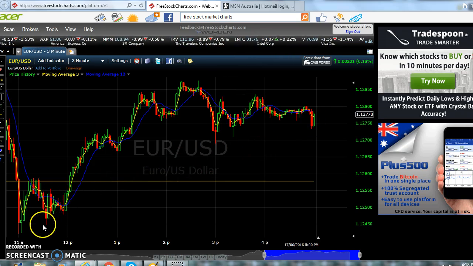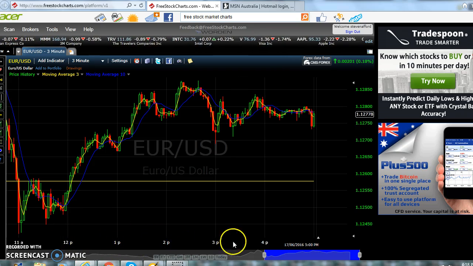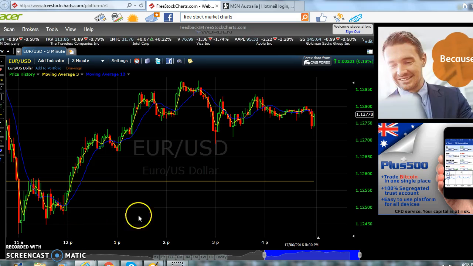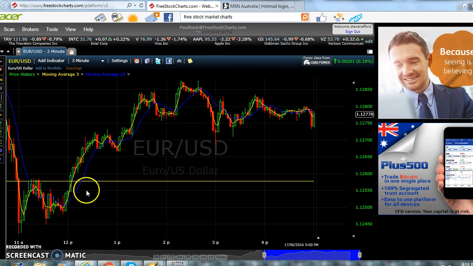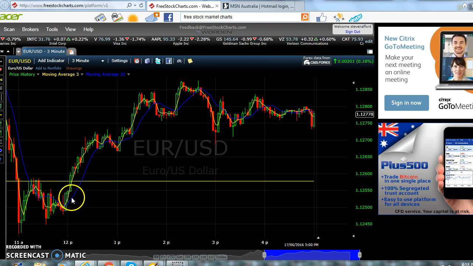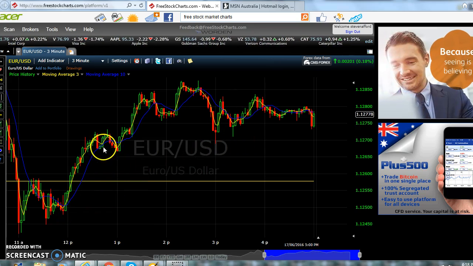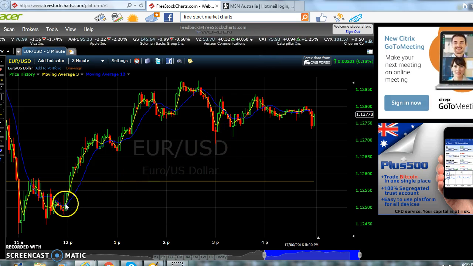So if you're taking say for example a longer term trade for the day, say for example that's 12 p.m., 1 p.m., 2 p.m., 3 p.m., 4 p.m. So you might be able to take a trade say from 12 p.m. during the day, and say in a couple of hours or 3 hours you should make pretty good money if you follow the trend. So if you open the position at 12 p.m., taking this crossover, this yellow crossover from your blue line, by about 3 hours you would have made substantial money taking that trend. Not taking these little peaks, but just taking one position and holding it for about 3 hours, and you would have made good money.